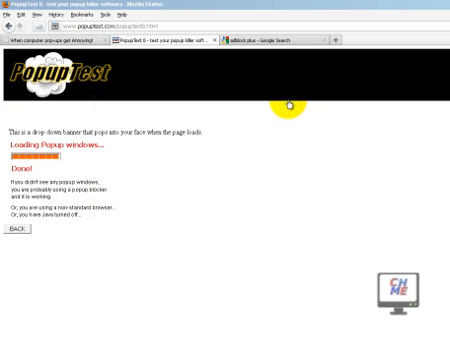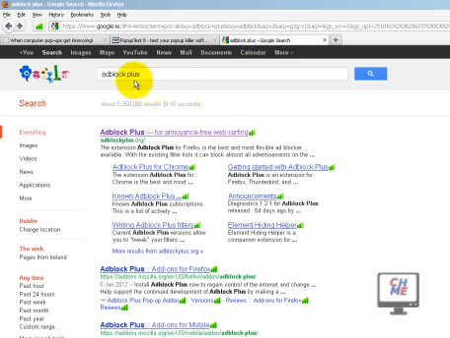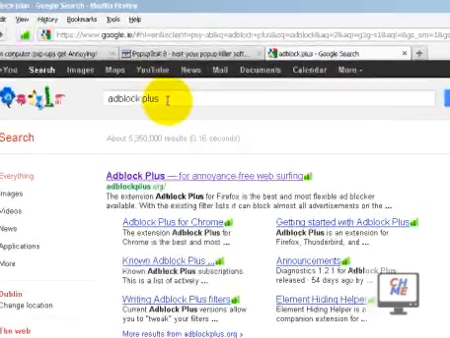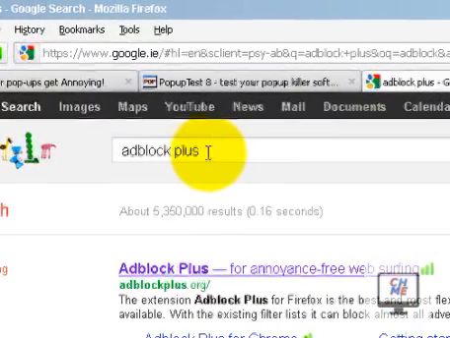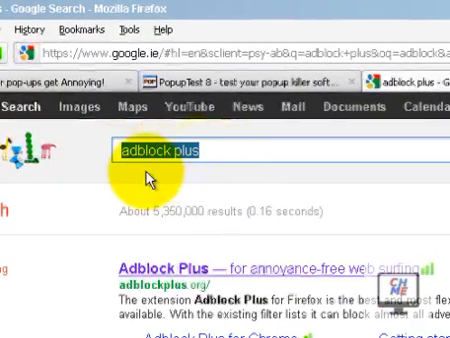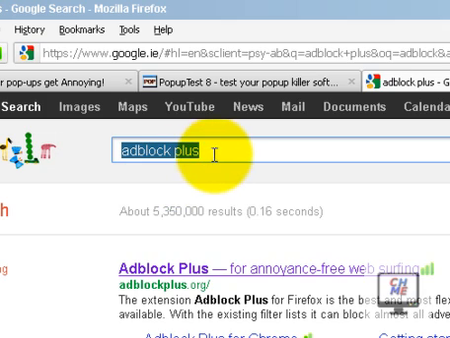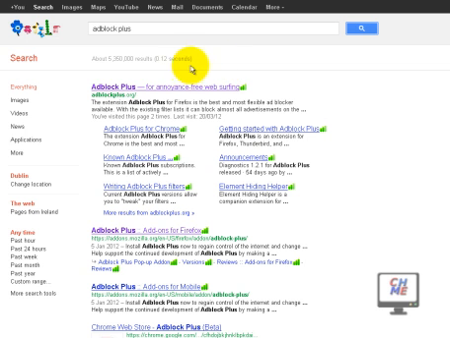So we're going to close that now and do a search on Google for a thing called AdBlock Plus. It's an add-on for Firefox. So you just type in AdBlock Plus, click search, and the first one that comes up is adblockplus.org.